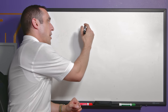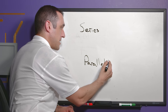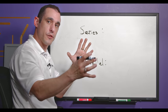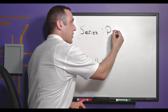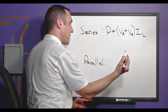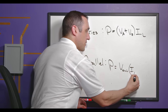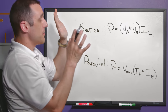The entire point of doing this is to increase power output by increasing total voltage or total current. You want to hit some voltage target but also deliver enough current to reach your desired power level at the load. In the series case, total power equals (VA + VB) multiplied by the load current. In the parallel case, total power equals the common output voltage multiplied by (I_A + I_B).